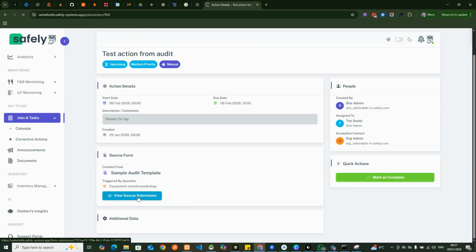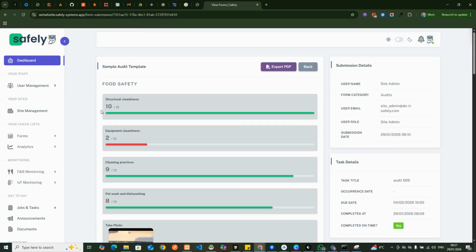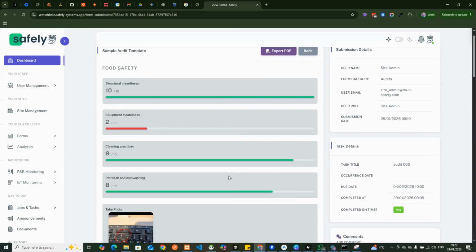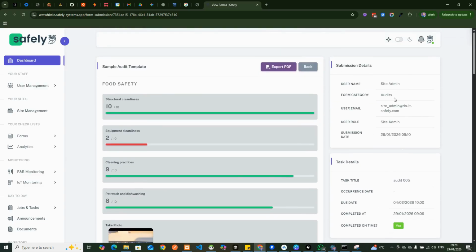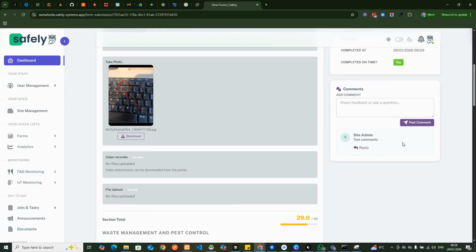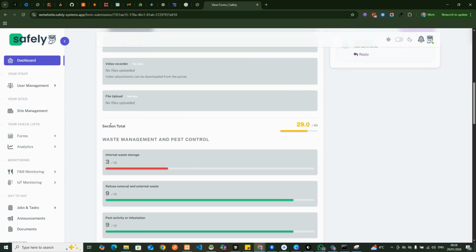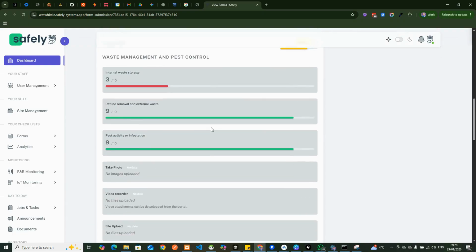So we can now go and view that submission. And in the submission, you'll see all of the scores that were submitted, the image that was uploaded, the task details that this form was linked to, the user details, the user that submitted the data. You've got the comments that were left by the user, and you have each section total score.